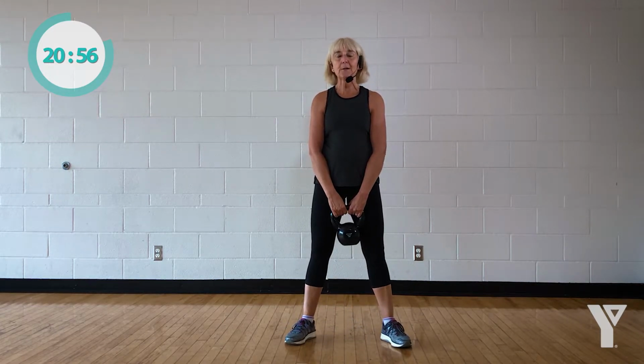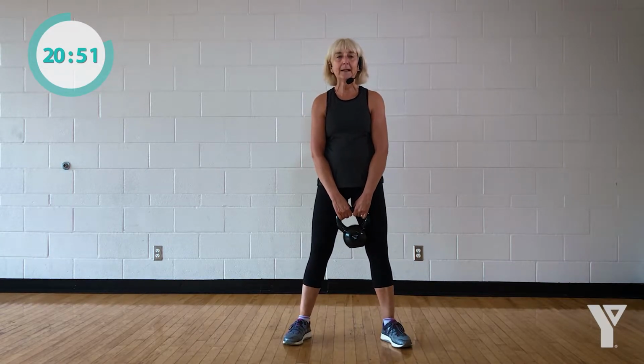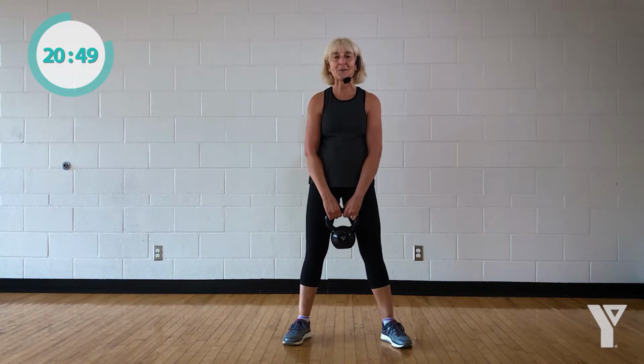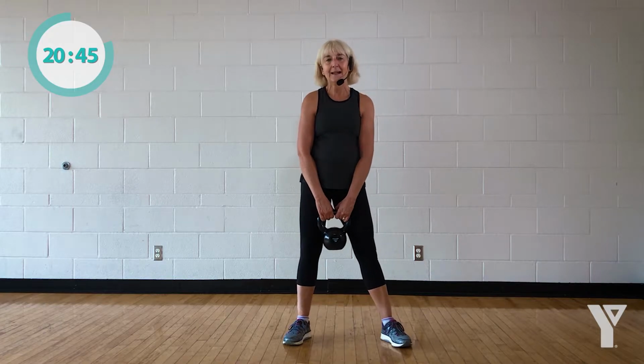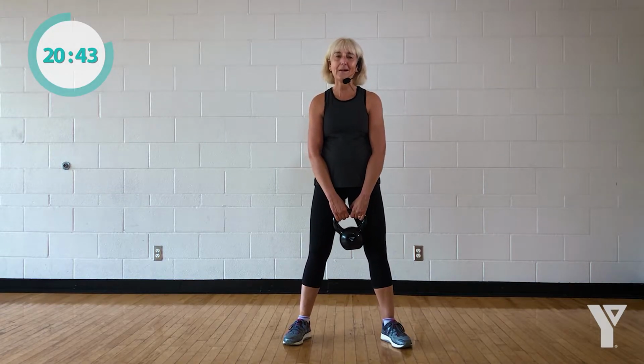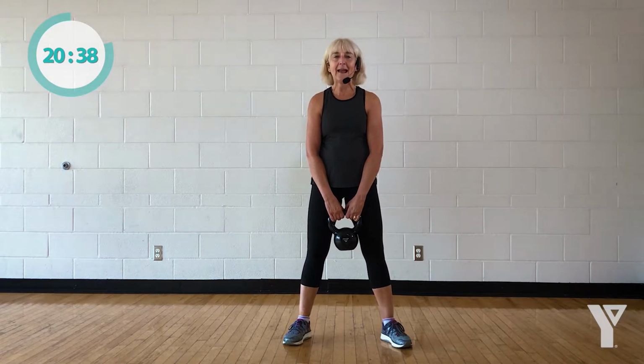What we're going to do is 5 minutes of legs, 4 minutes of upper body, 3 minutes of some swings, 2 minutes of some around the body and figure eights, and then we have our 1 minute. So it's a 5, 4, 3, 2, 1. The final minute will be a lovely little ab workout.